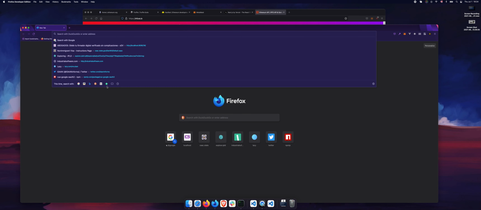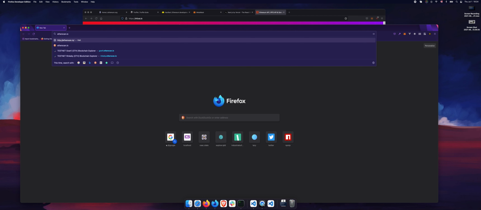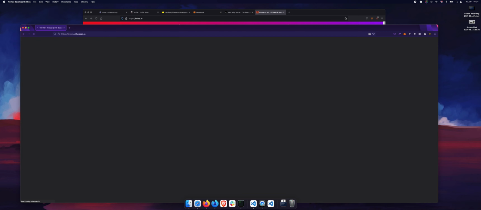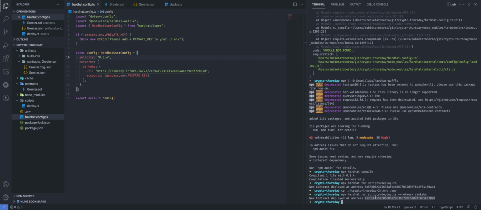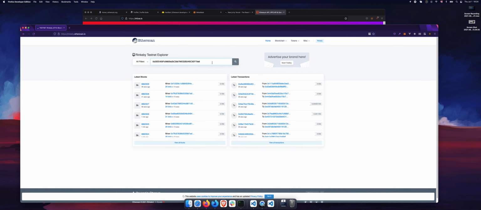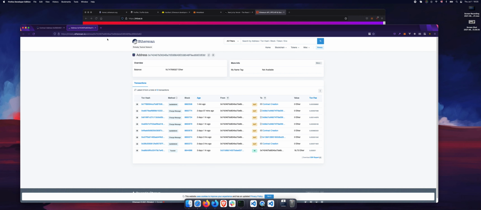You can do this also on your computers, if you go to Etherscan for Rinkeby. Etherscan is a directory for all the transactions in the Ethereum network, and in this case, I am running the version for the Rinkeby test network. If I take that address that was copied here, the contract's address, look what happens. It says that a contract was deployed here by this person, which is actually me.